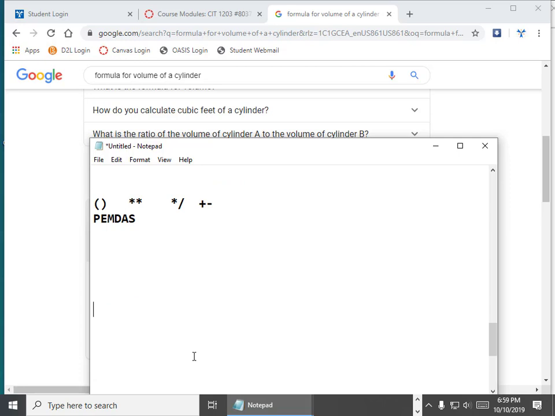If you're going to import from the math library, you can do something like this. Import math, or if you have a specific function you want, say that there was a function called XYZ, you could do from math import XYZ. Either one of those works.